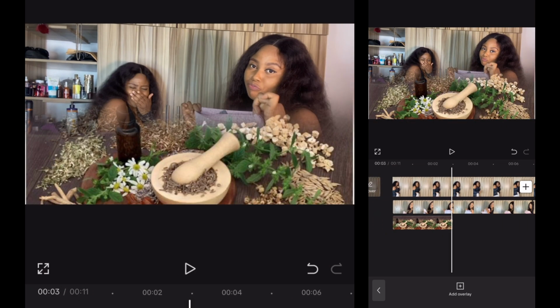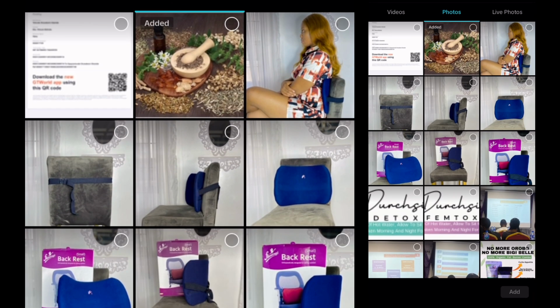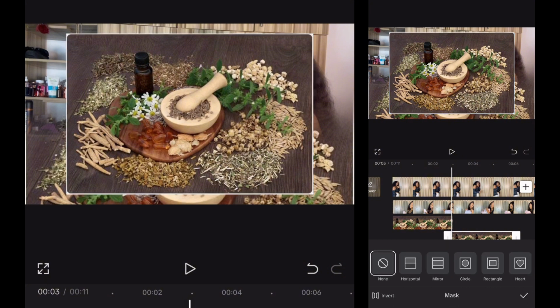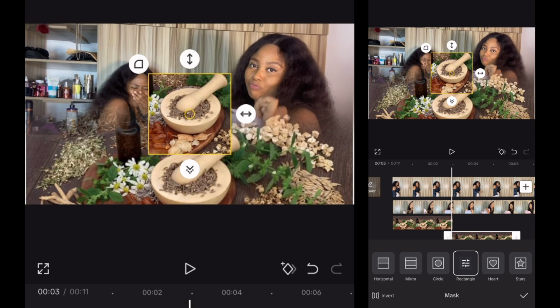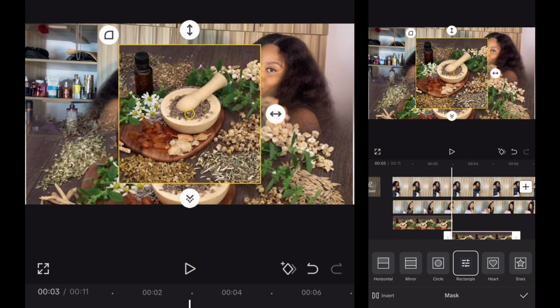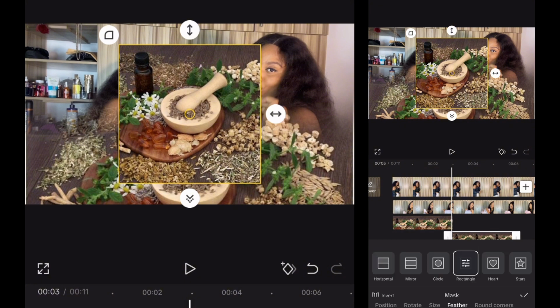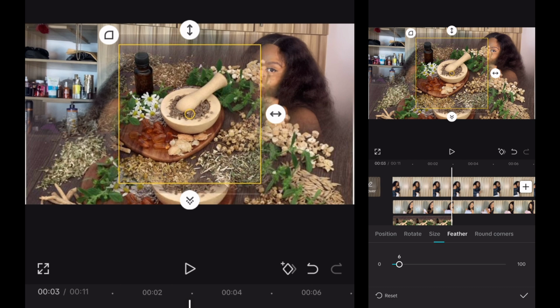Now another thing you can also do with your overlay, let's use the same picture or add it. You go to mask again. This is really interesting. Go to mask, let's use the square. So do you see, guys? I'll zoom it in, and then I'll use this icon down to put the feathers. Sometimes I use that icon there, sometimes I click on this place and feathers come up, and I just adjust it from here myself. So let's try that feather, adjust it.